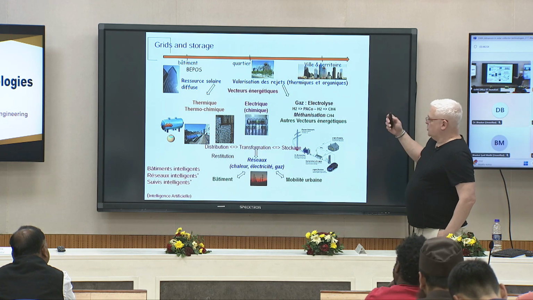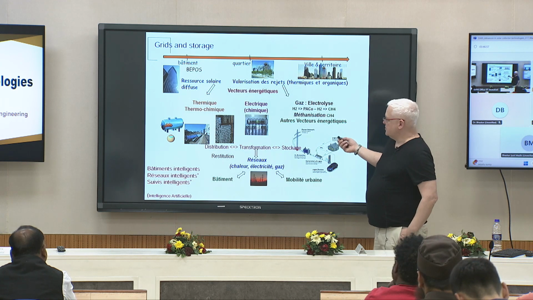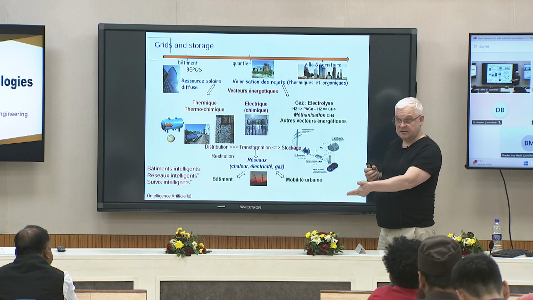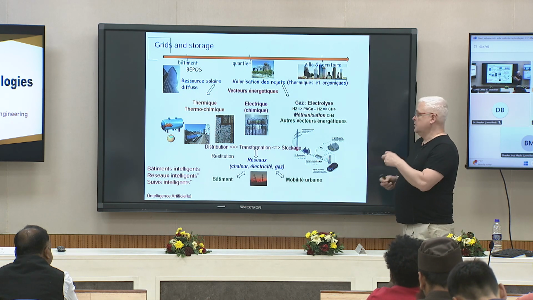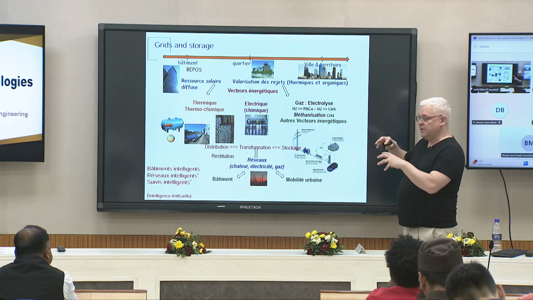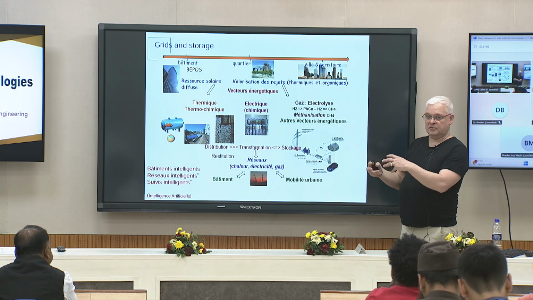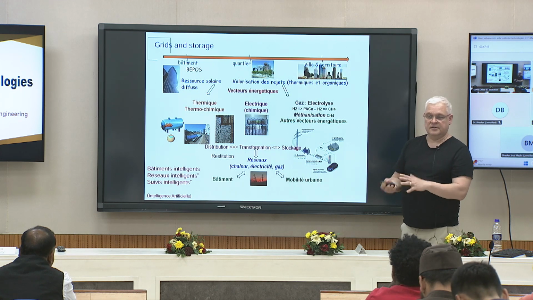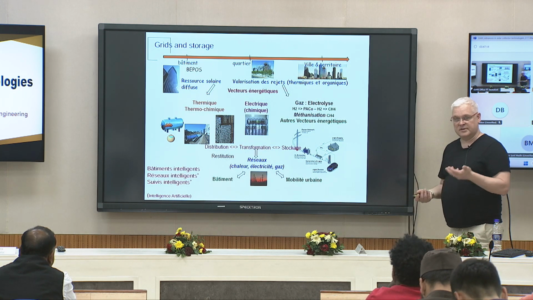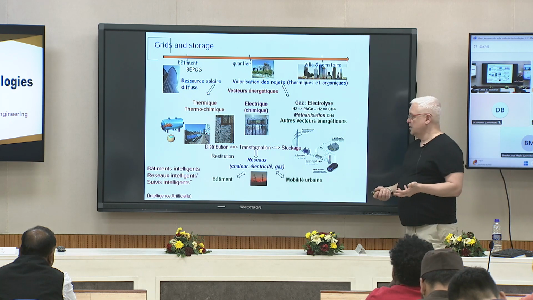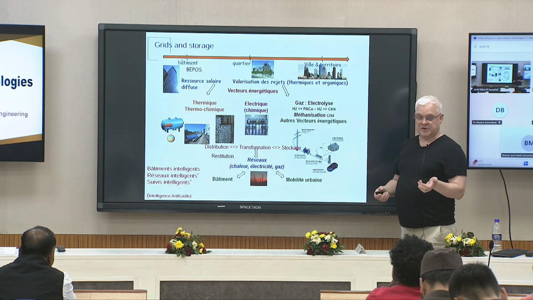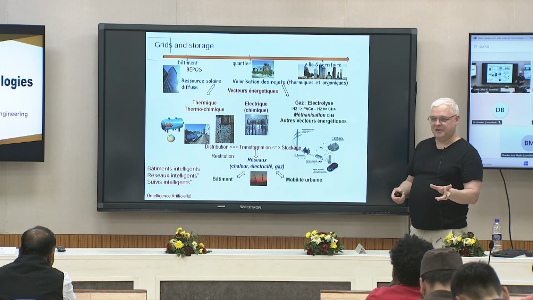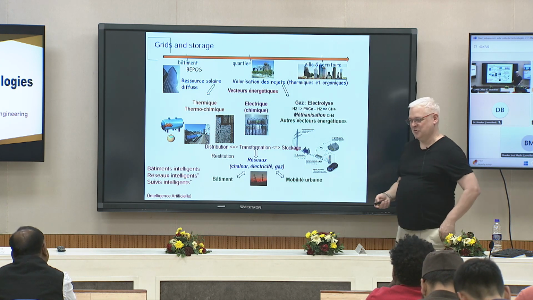Okay? You can mix different energy vectors. It could be heat, it could be electricity, it could be hydrogen. And now in my lab, some are playing with all these kinds of vectors to transfer from one vector to another, depending on the energy management and flexibility that you need. Don't forget that each transformation induces a loss also, so it's good to play, but you can lose a lot.